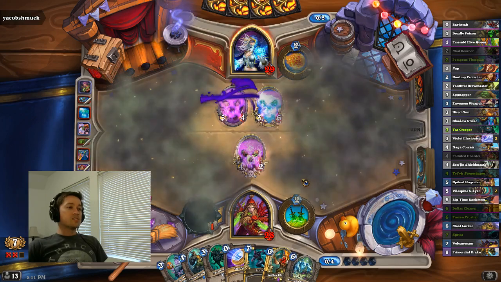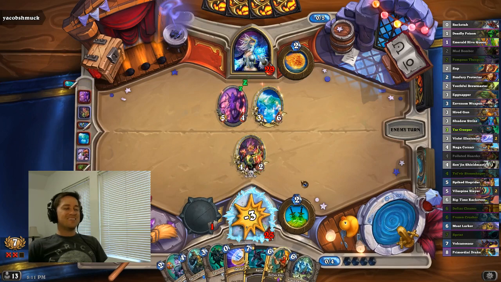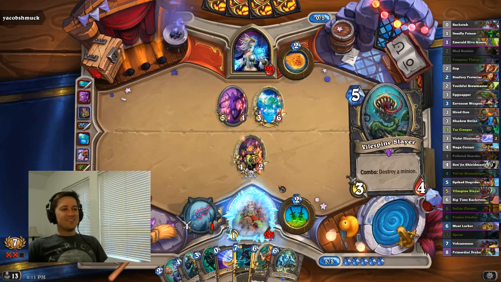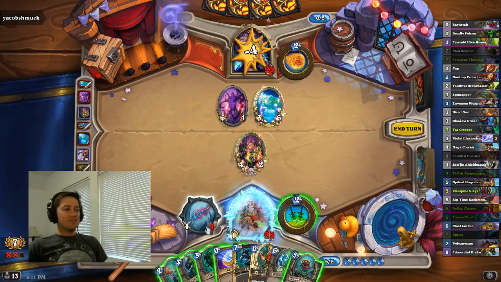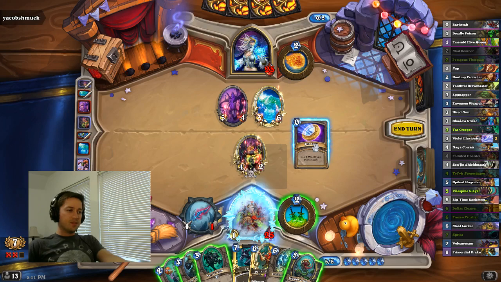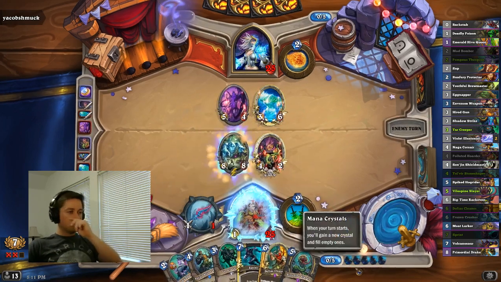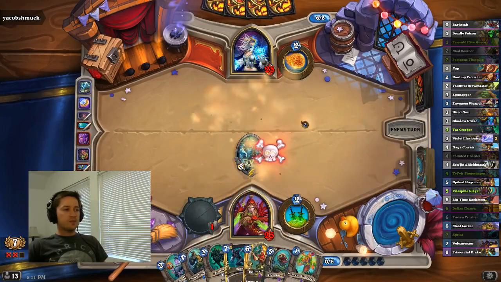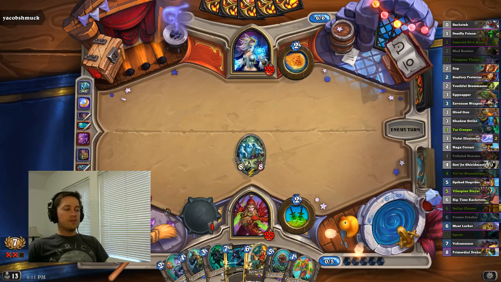Corrupting. Oh, that's so good. That's so good for us. We even get 4 face damage. I understand why he went for face. He got to freeze my weapon for a turn. Let's coin out our 6. And we got another 6. Or we can 4-2, because we triggered the elemental thing.